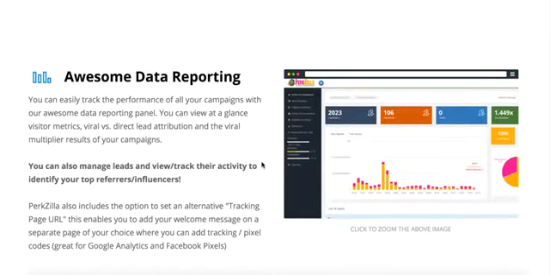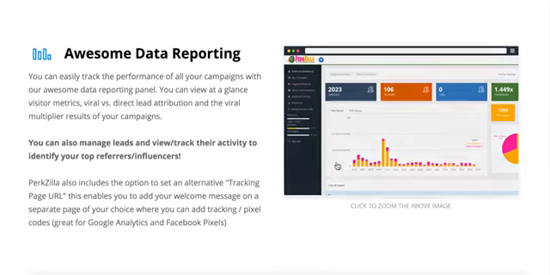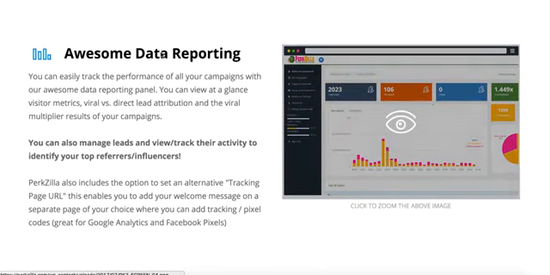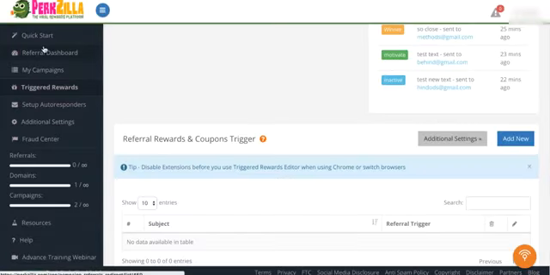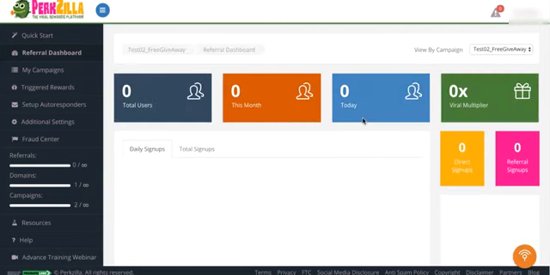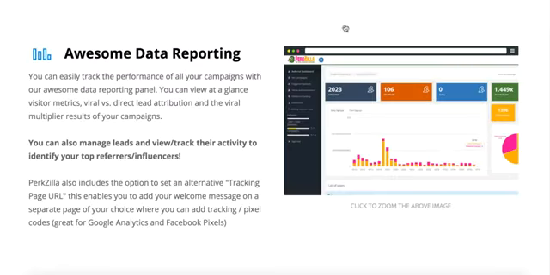And you also have data reporting, a very good data reporting structure here. We do not have the information at this point in time in my dashboard here. It's a specific review access that I have got, so I do not have the dashboard information here, but you can see how well the information can be seen.